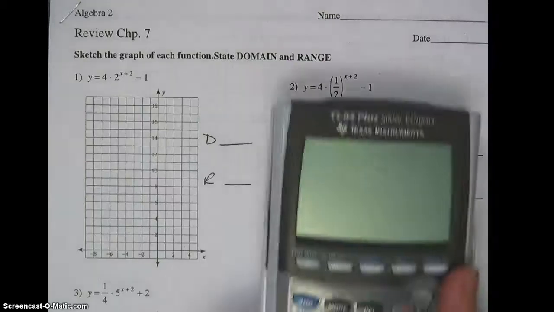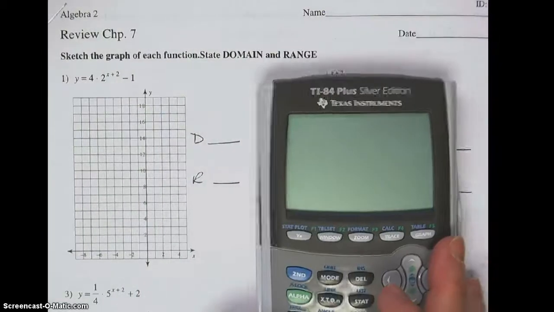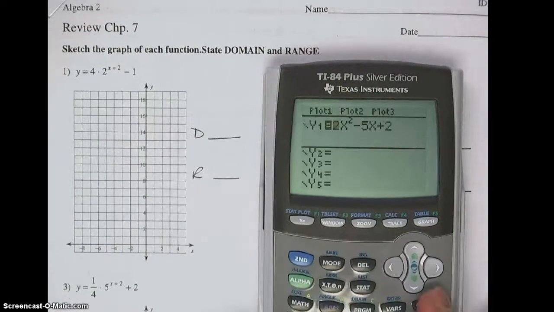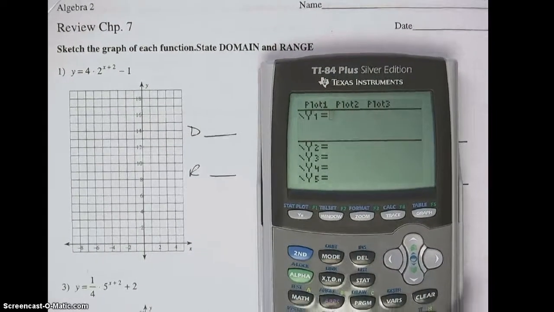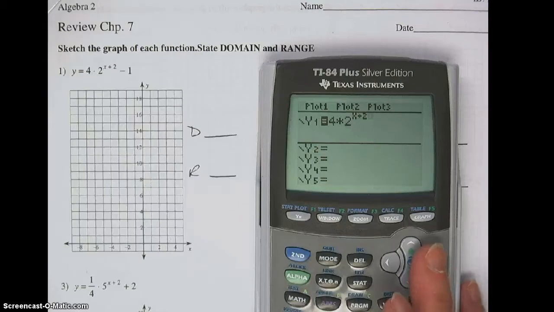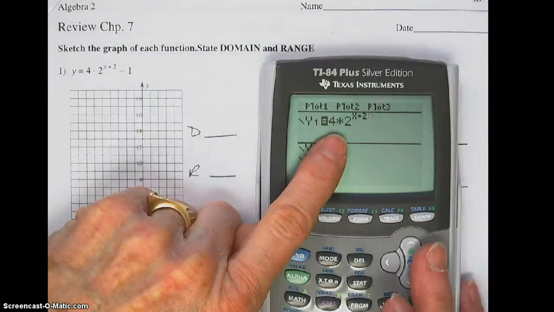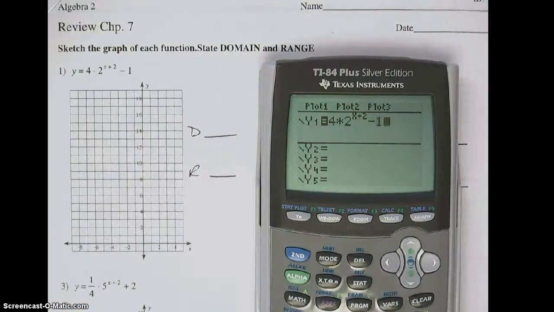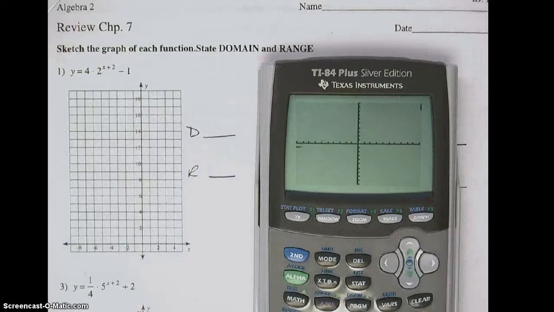Today I'm going to go over the review with you, and the way I'm going to do that is I'm going to record how I work through these problems. So if I need to sketch an exponential, I'll go 4 times 2 raised to the power. And remember, we are working in the new mode now, so to get this off of the exponent, you have to hit the over button, and then you can do a -1. When we graph these, we should have an exponential growth because we have b is bigger than 2.